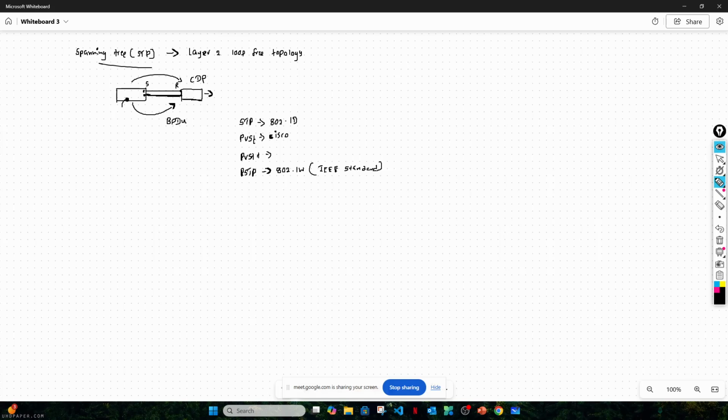Next we are going to learn about MST, which is a little bit advanced, but you have to learn it. MST is also well recognized as 802.1s, an IEEE standard. Now we are going to go through every bit of detail in the STP.